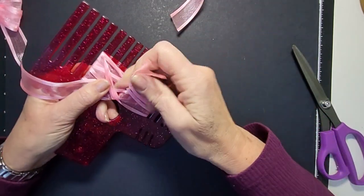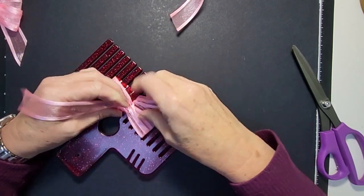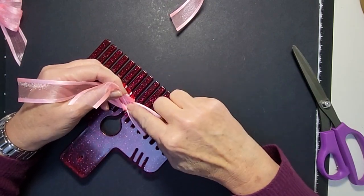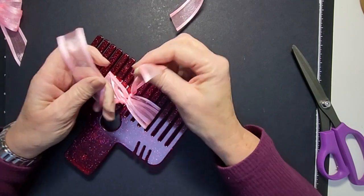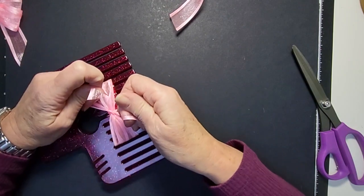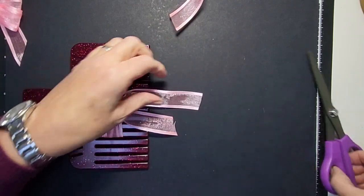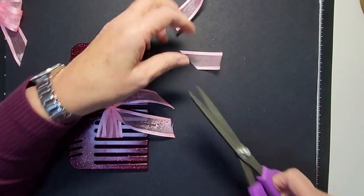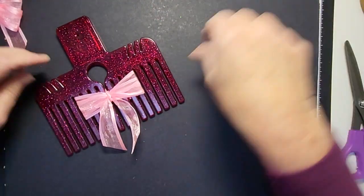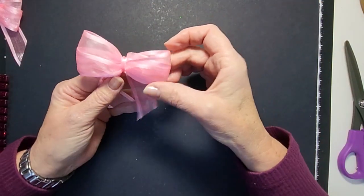This is what I was saying about satin ribbon - if this was satin ribbon this would be quite a bulk through the center, but I still do it. The only thing I do is get a piece of wire and tie it off because you can twist it around, make it all secure, and then cover it with more satin if needed. But nine times out of ten you don't need to, especially if you're going to pop a gem on the front. Give that a good old tie off. Another little tip: I always arrange and cut the ends before I take it off the comb, because it's all in place waiting to be done. You can make some nice neat ends.